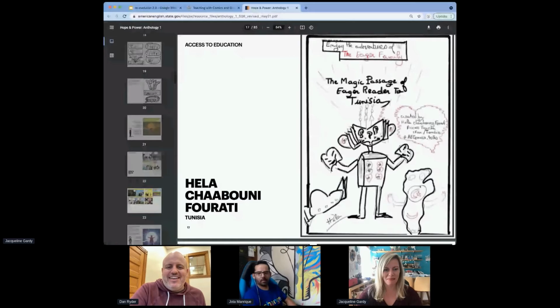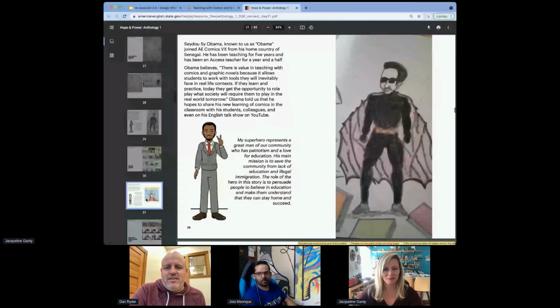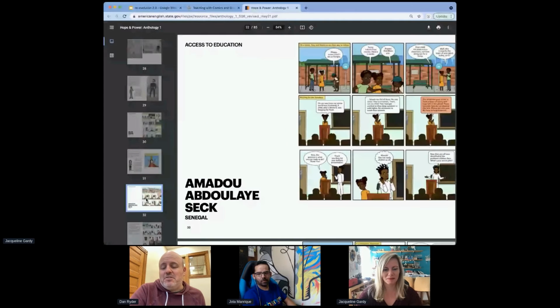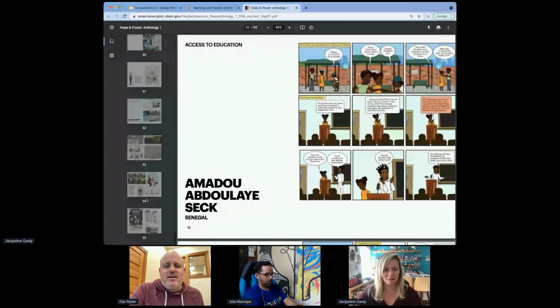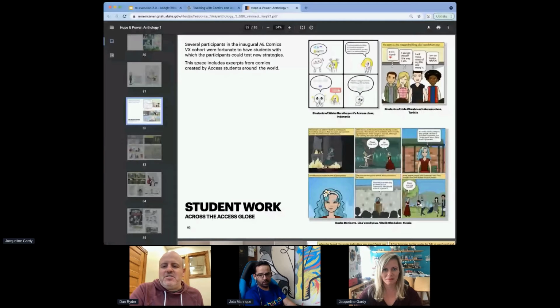But anyway, these are just amazing comics that educators all over the world created that were based on superheroes for their community, that reflect the values in their communities and in their countries. But it's really a gateway to understanding how to make comics with their learners. And we partnered with this great tool called Pixton, and that's what these digital comics were made from. But you don't need digital tools to make it.